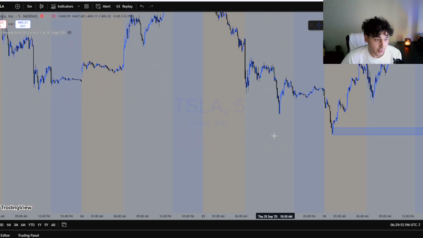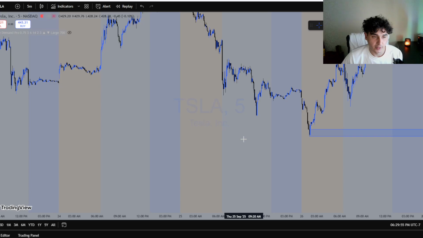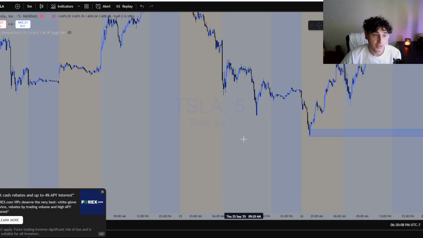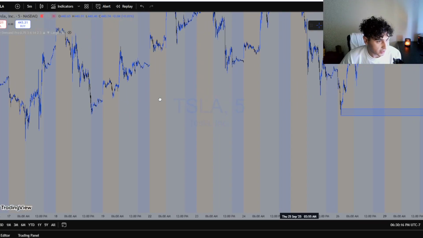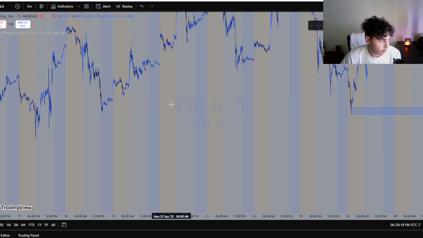Now, keep in mind, when you do draw out your supply and demand zones, price can sometimes take a little bit of time to actually retrace and then reject into those zones. That's why you want to always make sure that you're drawing your supply and demand zones closest to where price is currently trading. But since I'm just doing an example, I'm going back a little bit in time. So let me see if I can find something that makes more sense.